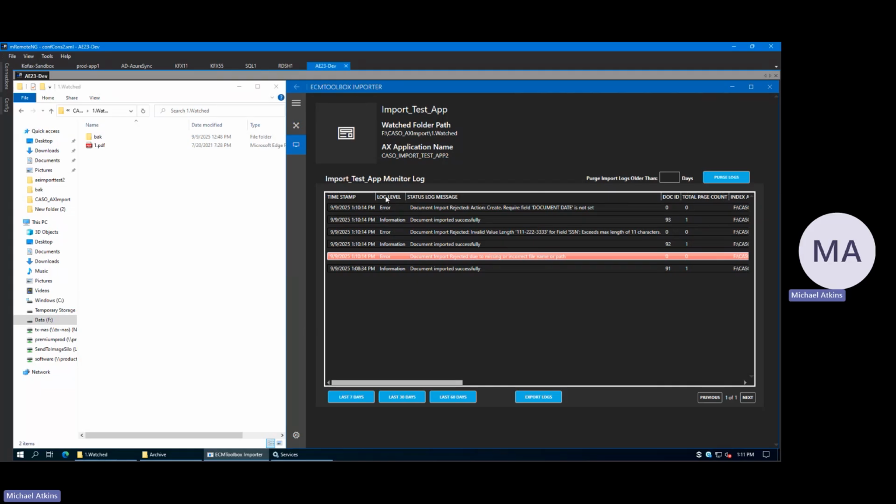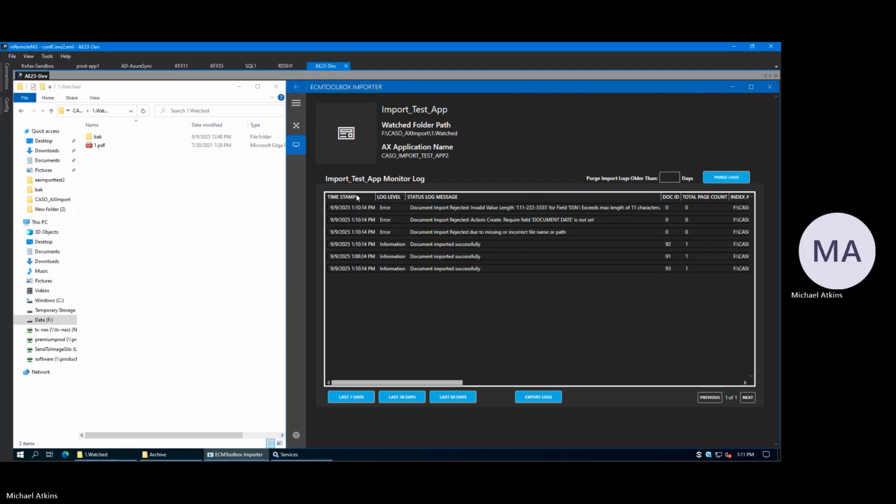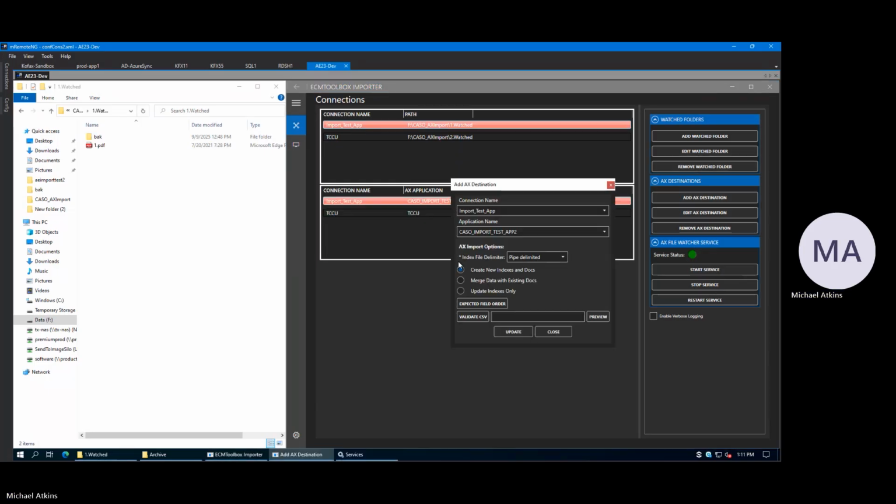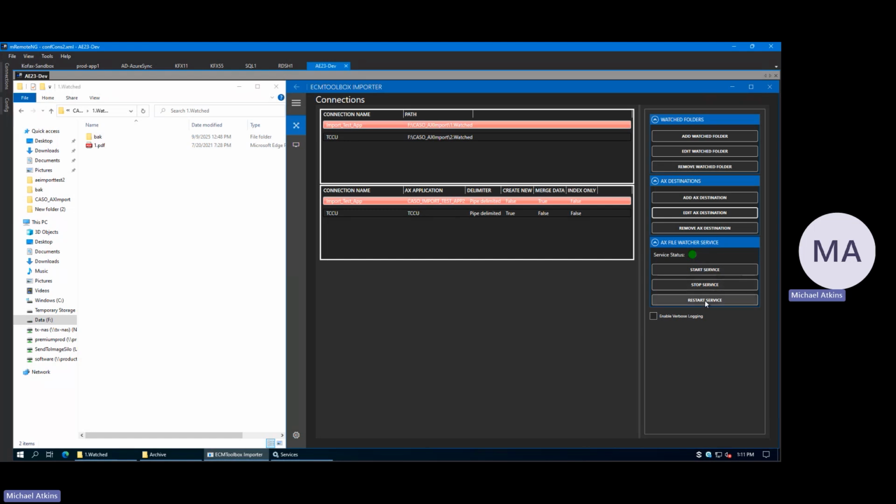And then we can also sort by log level, timestamp. We'll go ahead and switch this one to merge. Update, restart our service.